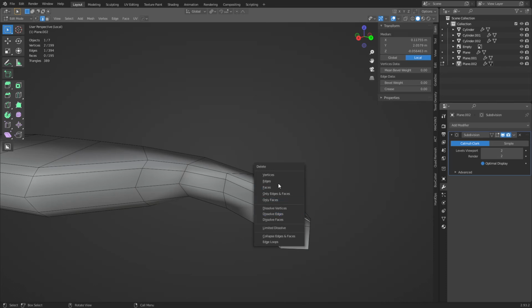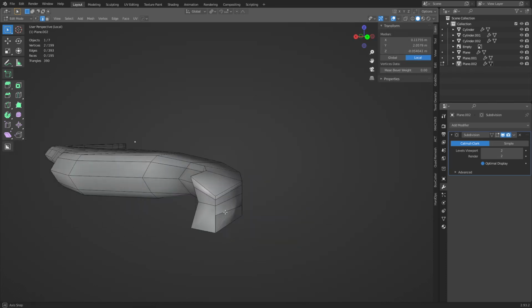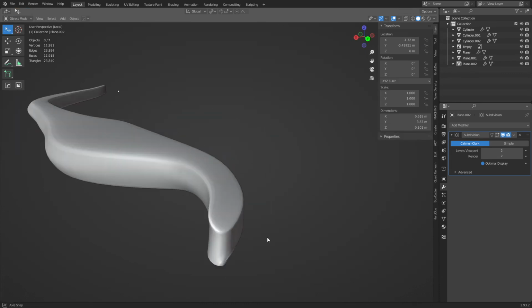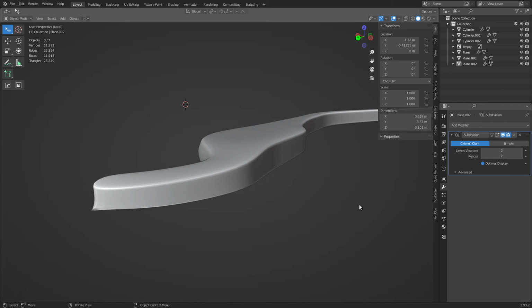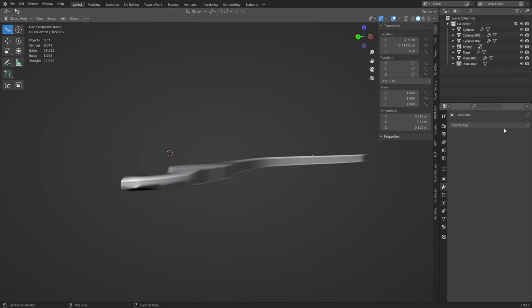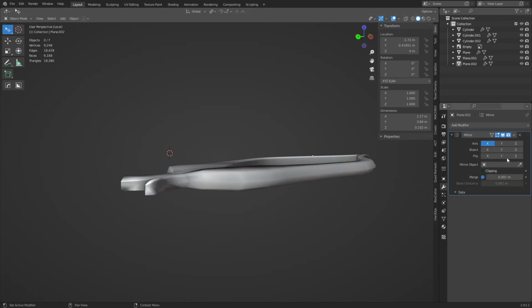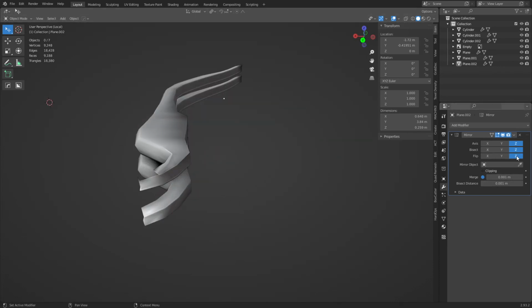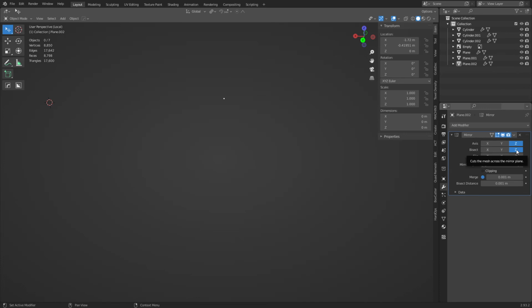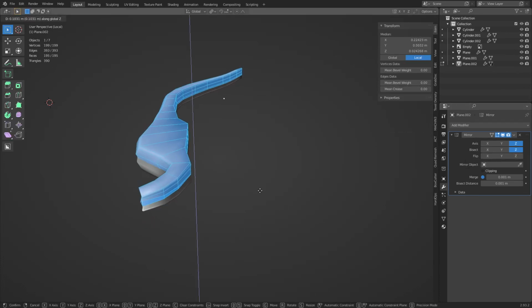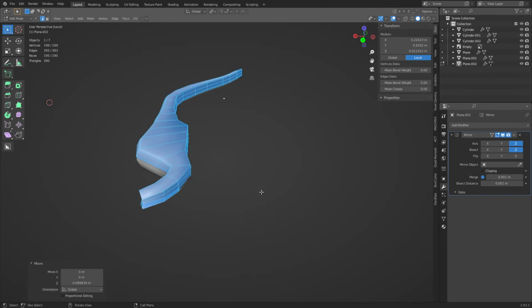There we go. Yeah, sometimes you might end up in this situation where you just gotta go back and manually fix things. It happens. That top's good. I'm gonna get rid of the subdivision real quick, do the mirror. On Z, flip it. Okay. I'll readjust this a little bit.